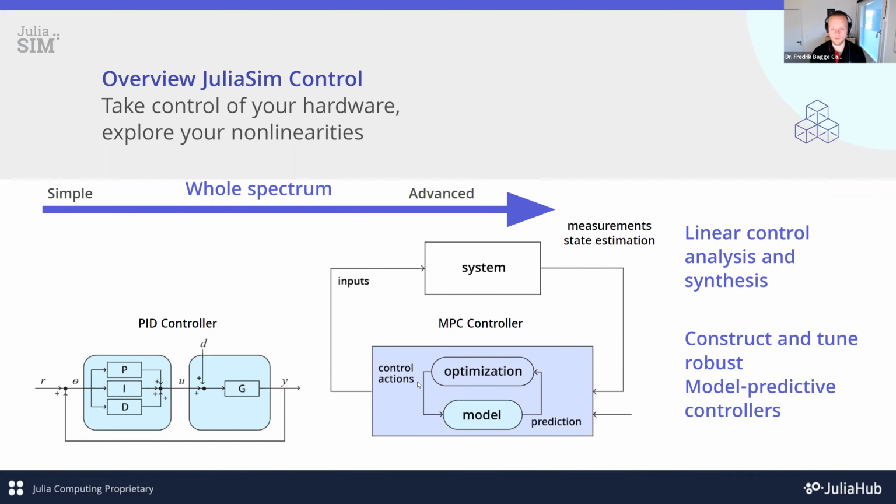And the model predictive controller, I hope many of you are familiar with the basics of MPC controllers. The MPC controller makes use of a prediction model that predicts the future evolution of the system forward in time. And then it employs an optimization algorithm to optimize the control inputs so that we optimize some kind of cost we have defined for how we want our system to behave in closed loop. And then out of this, we get the control signal trajectory where we deploy the first control signal action and send that to the real system.